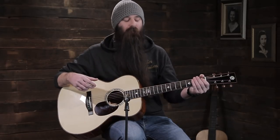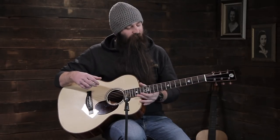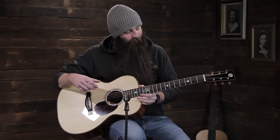It's a 1¾-inch nut with a custom 2¼ bridge spacing. So really comfortable guitar to play, really ideal for finger style. And I can tell you the makeup of this guitar makes for an incredibly dynamic and really rich sounding guitar. Good overtone presence here, and just a really nice kind of space filling sound all on its own, which is really great.